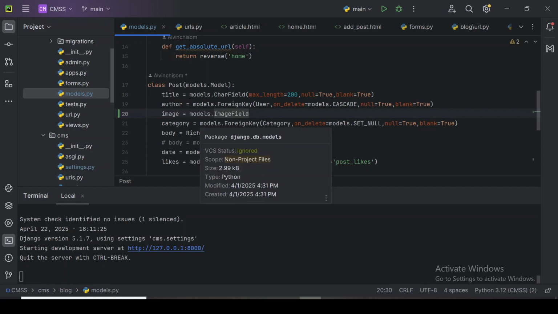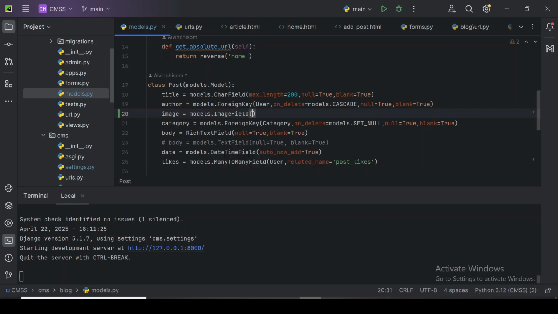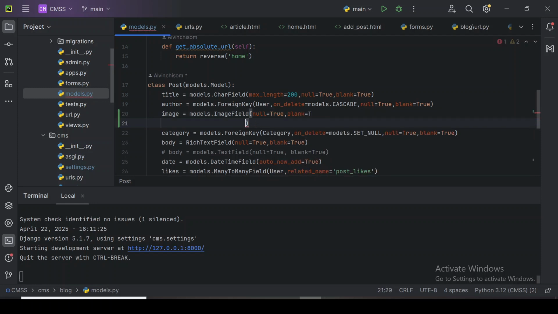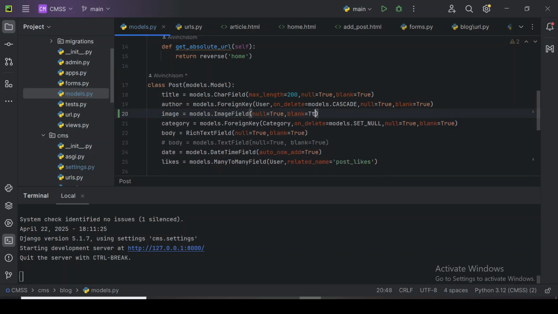This time around, since we're adding an image, we're going to call this ImageField. So here we're going to say null=True, blank=True, just like the Django default, in case you don't want to add an image or you don't have an image to add.